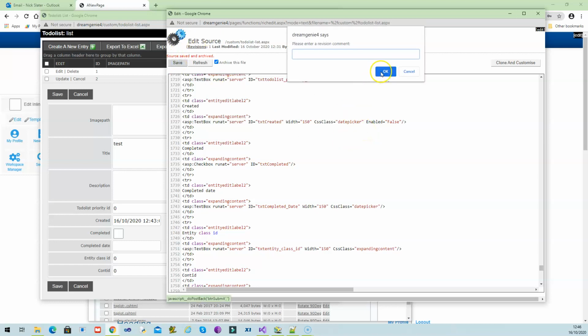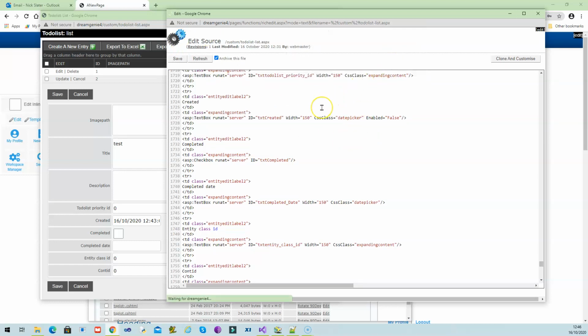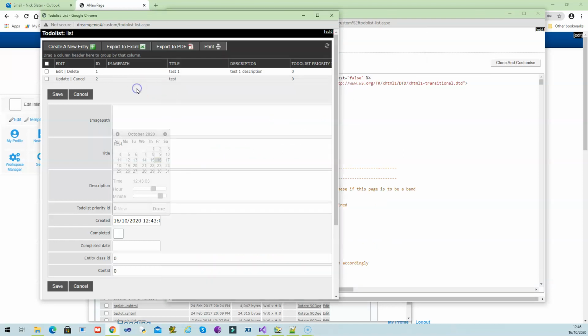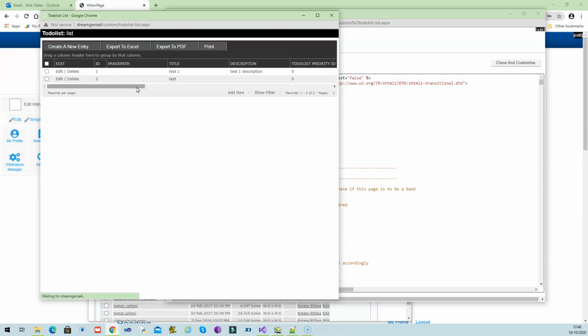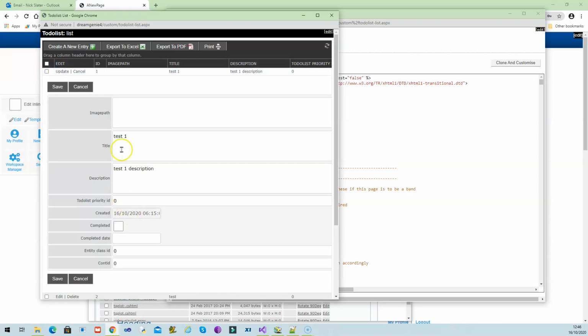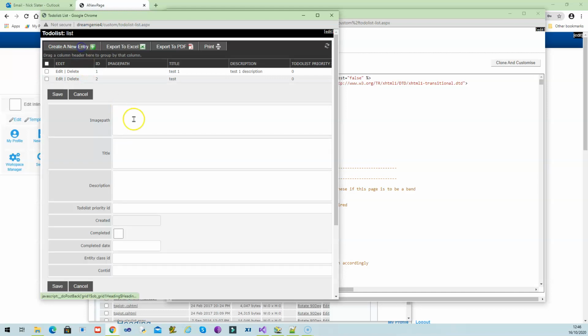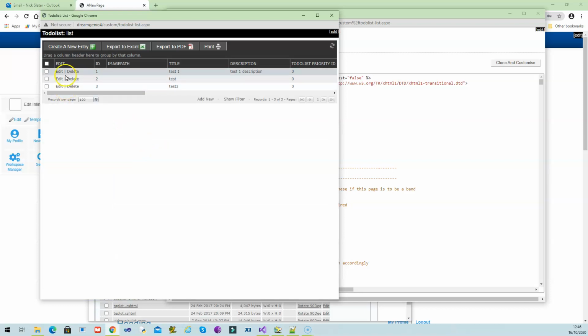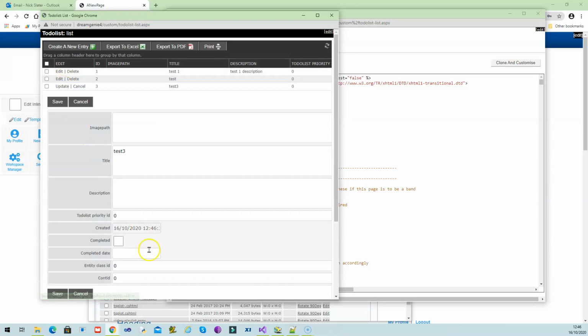Save that. And come back to our record and hard refresh. And that's disabled. So if we add a new record, save that. It's got the timestamp in and it's disabled.